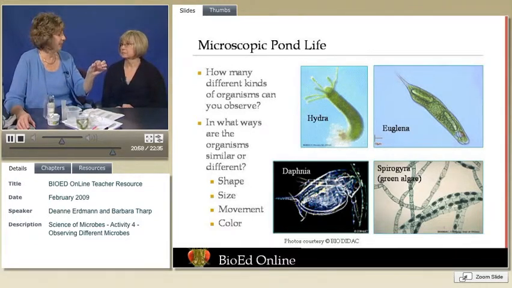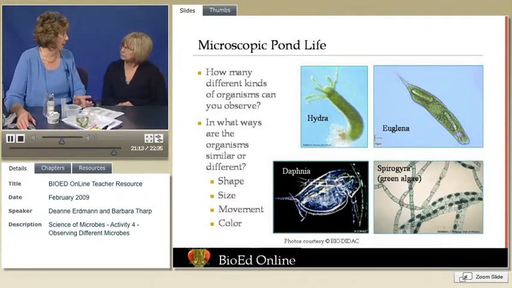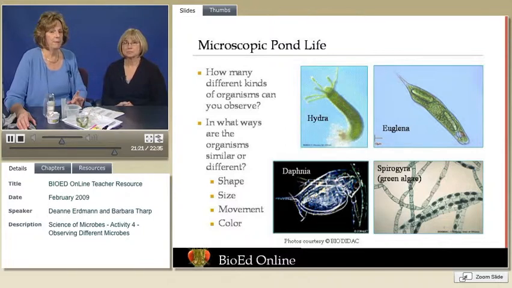They'll actually even have a little siphon tube. They look like monsters. They really do. And they look so large compared to everything else. But the students will be able to see a number of organisms. If you take a look at the slide, you can see the hydra, which is another multicelled organism. It's in the group with jellyfish. But you will be able to see a number of other species of Paramecium, little one-celled organisms that have fine cilia around them, called ciliates. You'll see a number of different algae. There's an example of Spirogyra on the screen.